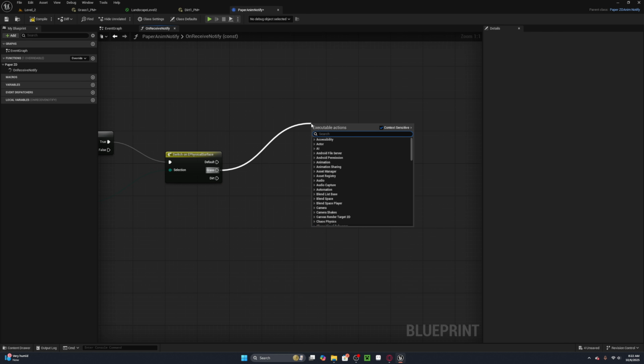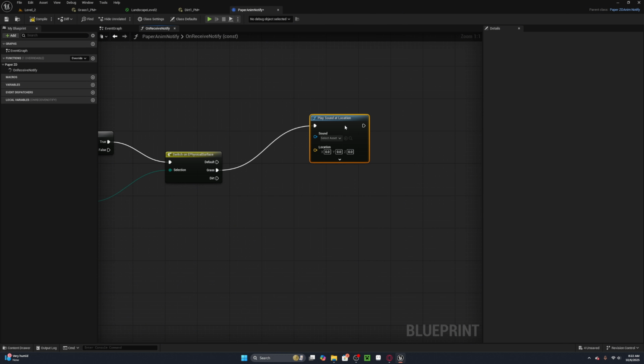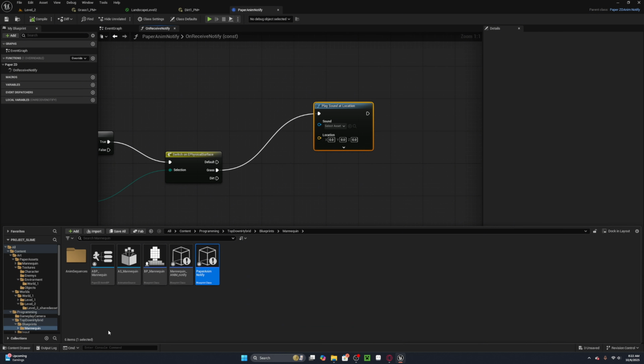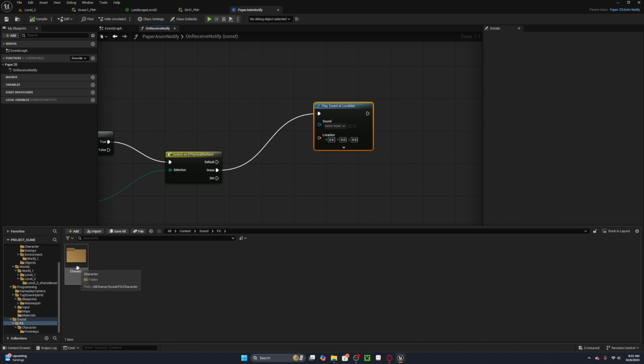So from grass, we're going to do play sound at location. And I already have some sounds in here. I will leave those in the description. So we're going to use the footstep sound.